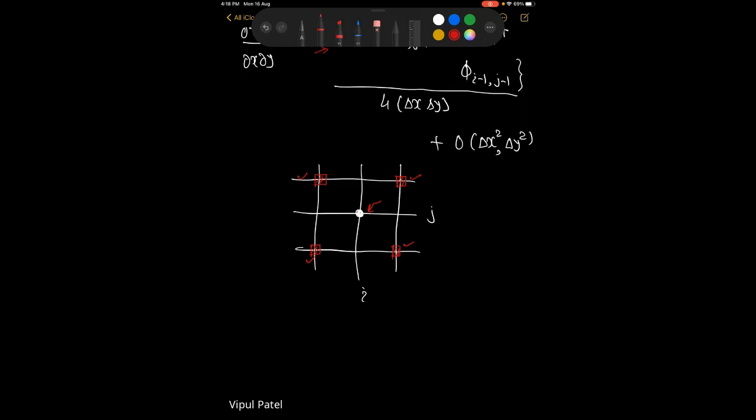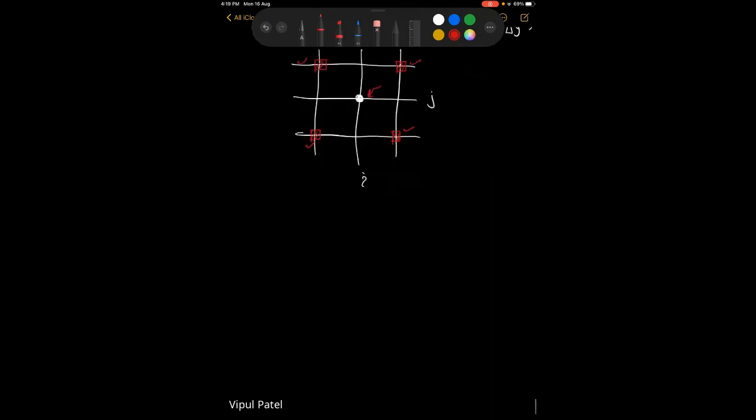So I'm just writing the final formulation where you can also have a contribution from this node ij. Okay, so that is what I'm writing over here. I'm not explaining how we derive this because it will take lots of time. I'm just writing the final formulation, and then we'll try to understand how the contribution from all the nodes comes into the picture.